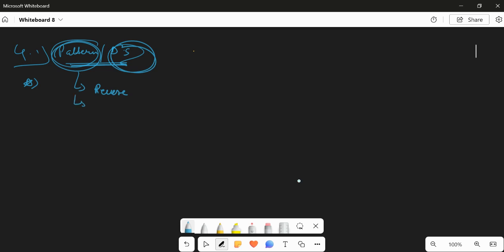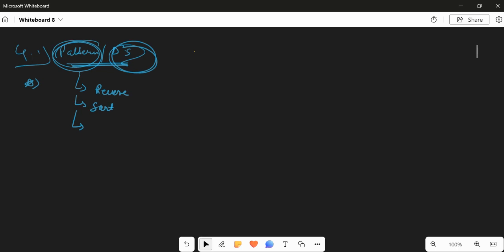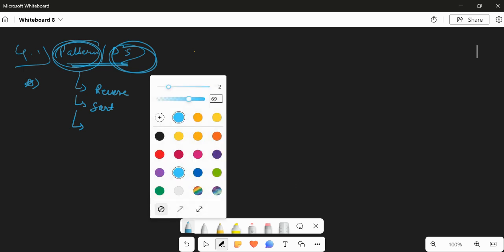So there are majorly two things you need to be aware of, right? Point number one is you need to identify what data structure is involved. Point number two is you need to identify what the pattern is. Pattern means, does the question want me to reverse this thing, sort these things out, or sort on the basis of some priority logic, right? These are the patterns you need to understand first.